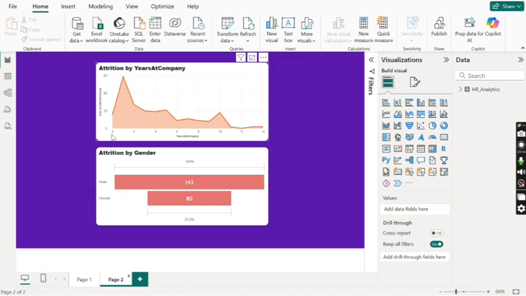This format is excellent for highlighting trends and spotting spikes in turnover. The most critical insights derived from this chart focus on the peaks. First, early career turnover. It points out that attrition peaks significantly in the first year, with 59 people leaving within that time. This suggests immediate attention is needed for the onboarding process: is it effective, are new employees getting the support they need, and is expectation setting working? Are new employees' expectations about the job being fulfilled or not?